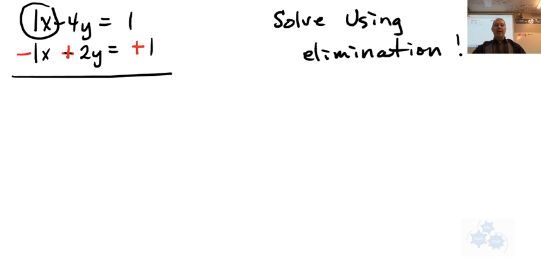So you add these two equations up. Remember, like terms always, so the x term plus the x term, that gives us 0. I'm not going to write it down, you can just stroke it off like that. Negative 4y plus 2y is negative 2y. Equals, so that equal sign, you can just keep it in the same column there. Now you add up this, 1 plus 1 is 2. Solve for y. Is everything okay there so far?